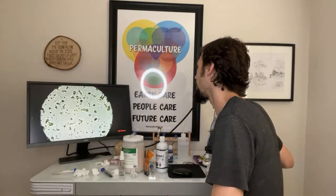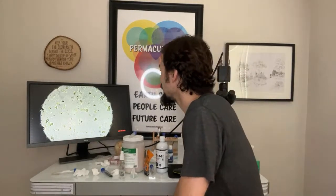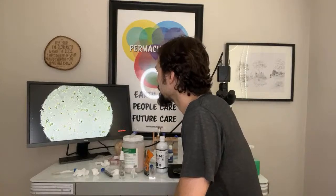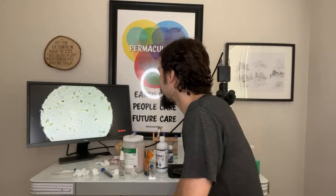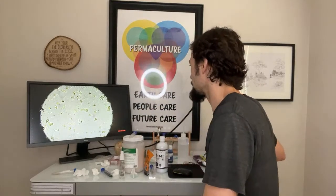Oh, wow. So there are some really tiny bacteria in this. There's also larger bacteria in this. And they went with their spores. So I see spores there. Let me just make sure.